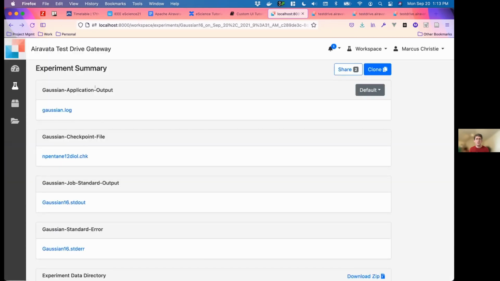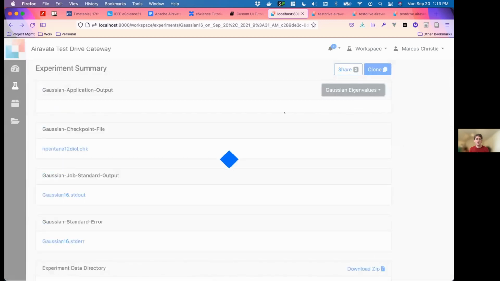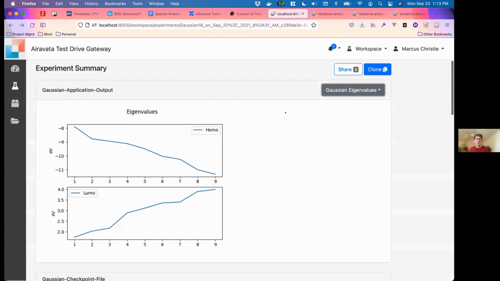But for Gaussian application output, you can see I've got this menu over here. So there's a default view, which is just downloading the file, but I can also select that custom output view that we just created.